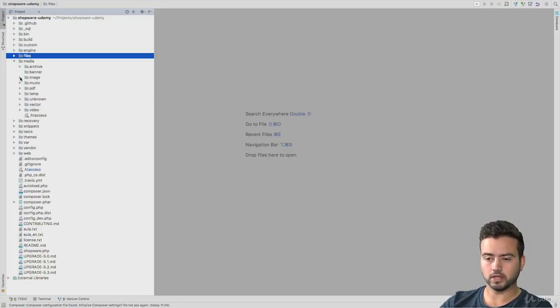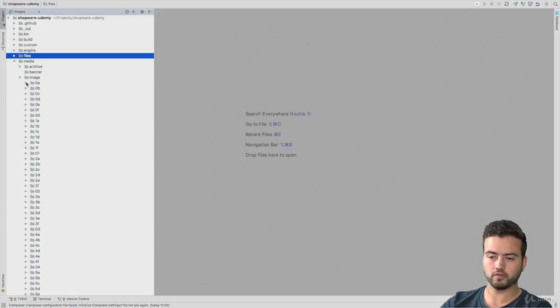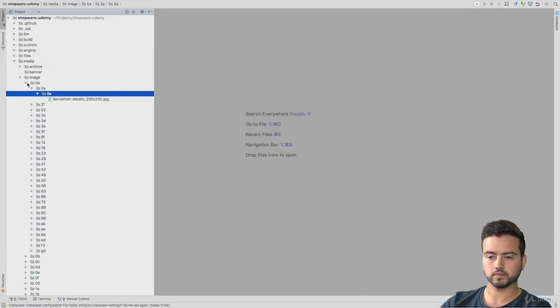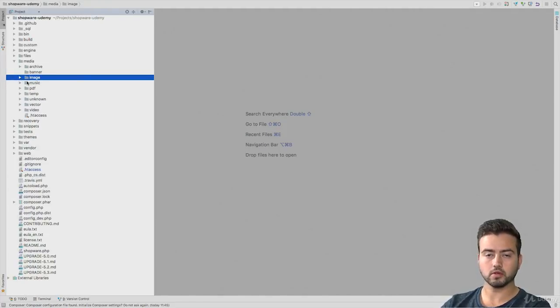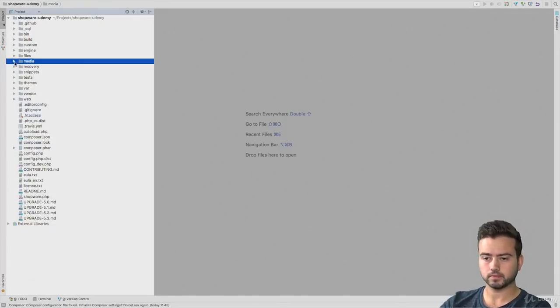If you head to the image directory, for example, you have these hash folder names. This whole thing is managed by Shopware itself. So you have this directory structure which allows a bit of a faster access. And we will also go into that later on.